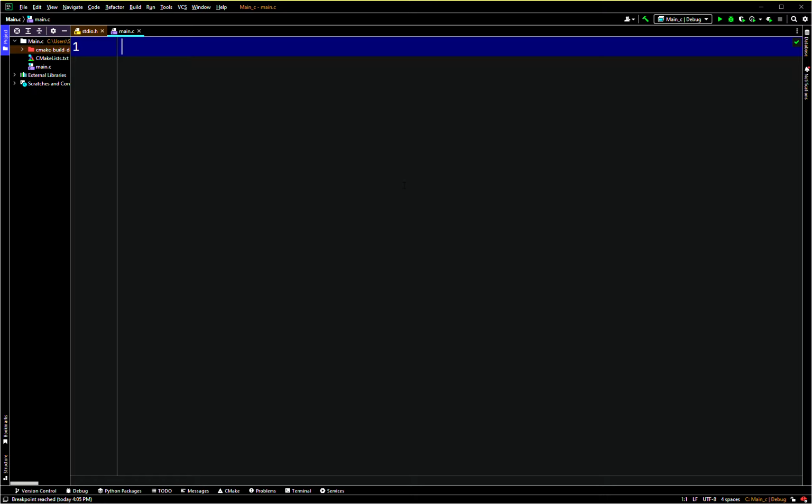While n++ increments n after its value has been used. So that's all you really have to remember, pretty much, every time.